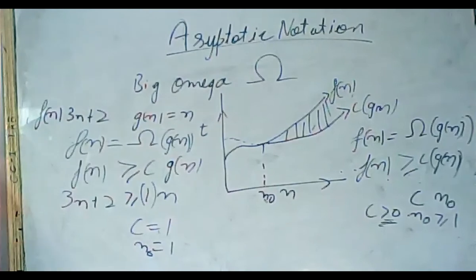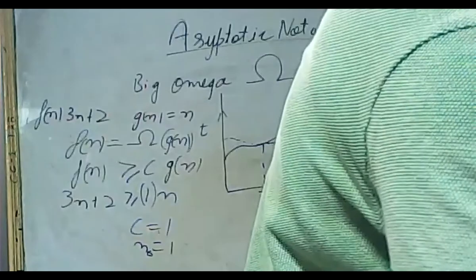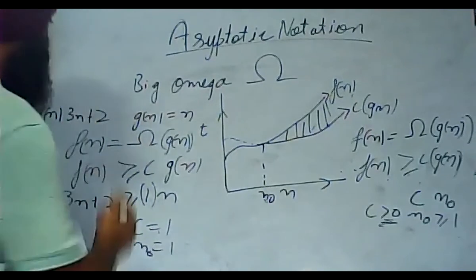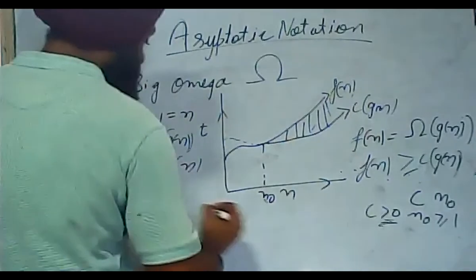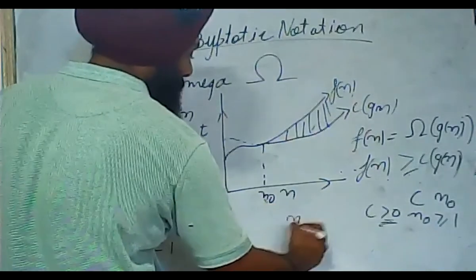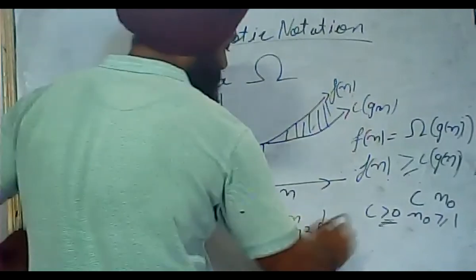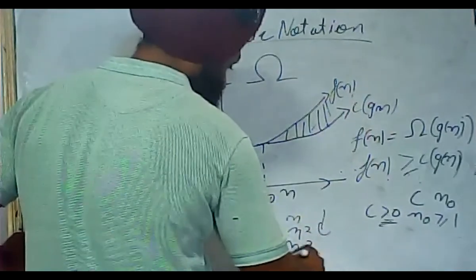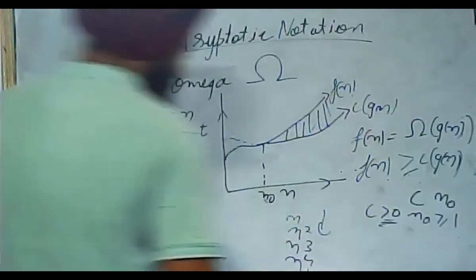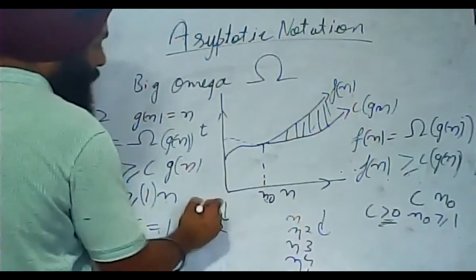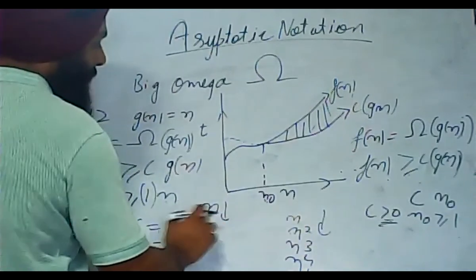There may arise a question that we can find another example where this case is not satisfied. So we'll discuss that. Before going to the next example, I want to tell you one more thing. In the previous example, if a function is satisfied by n, it will also be satisfied by anything bigger than n, in the case of big O. Now this is satisfied by n, but this will not be satisfied by n square, because this is the lower bound, and that one was the upper bound. This will be satisfied by anything lower than n.